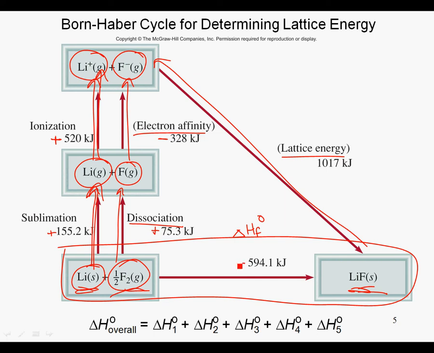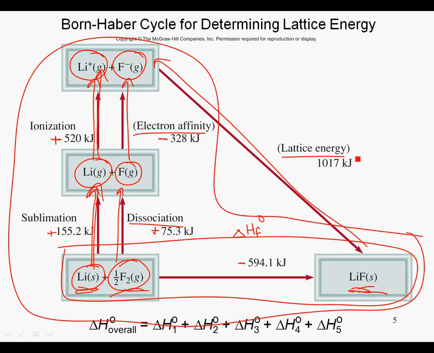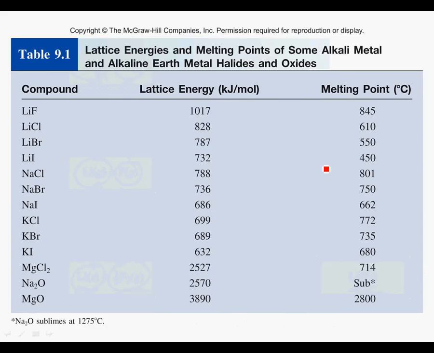Lattice energy is positive, but the arrow is actually drawn in a negative way, so it ends up being negative. And through the wonderful power of Hess's law, if you take all the numbers from this and add them all up, you get essentially the lattice energy, or the opposite of the lattice energy. Why do we care? Well, this shows one reason. As lattice energy goes up, in general, melting point goes up. Why? If the lattice energy is the measure of the attraction in the ionic compound, then you need to add more and more heat to break that attraction, to melt it.